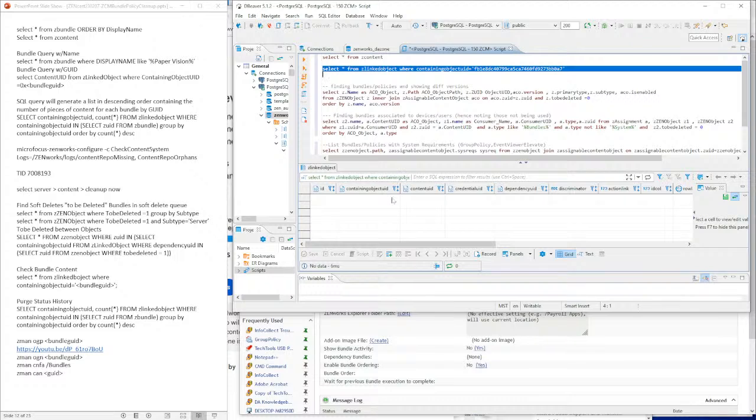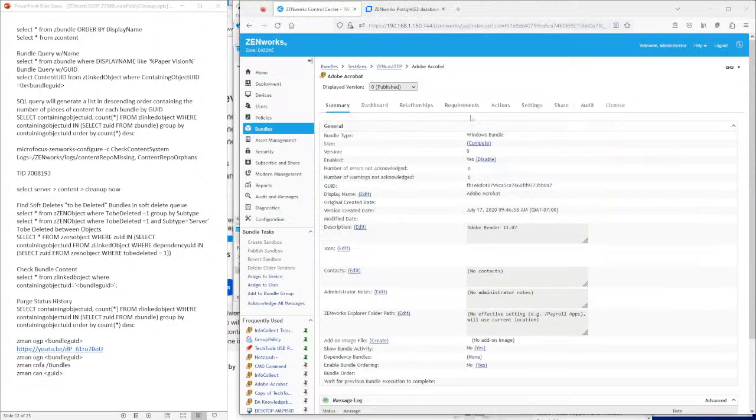I don't have it. Okay, so containing object UID probably is not check bundle content, because we're looking at the Z-linked object. Oh, because I need the content, the bundle GUID. There may not be any in that one. Let's go to this one, see if it's actually the content GUID that we need.